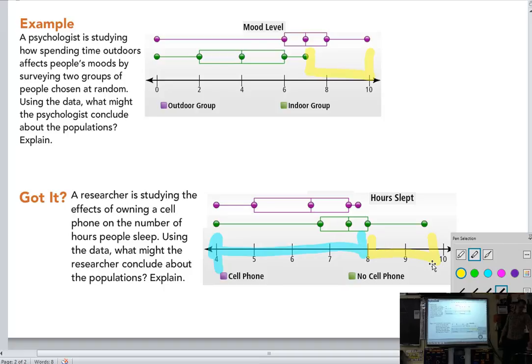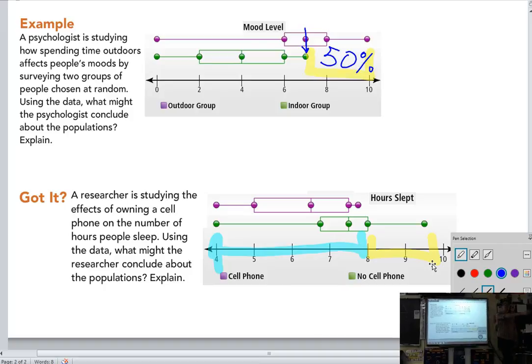Jeremiah Smith, what would you say about this data? What would you write? Well, I did the example that I sent. What would you write for the example? Well, I put 75% of our outdoor group is happier than the... Ooh, be careful. You would actually want to change that to 50%, because if you're talking about how much of the group is happier than the other group, you stop your indoor group right there. And on the right side of that is 50%.